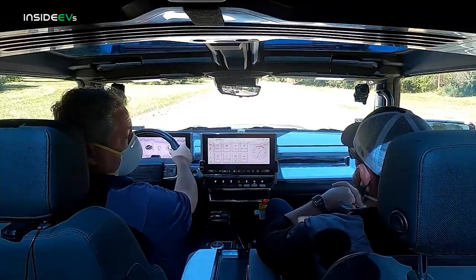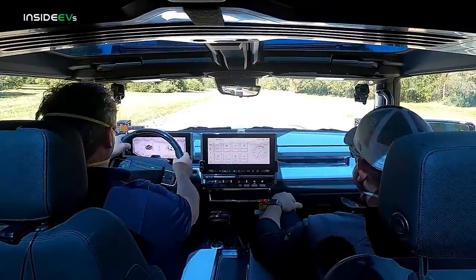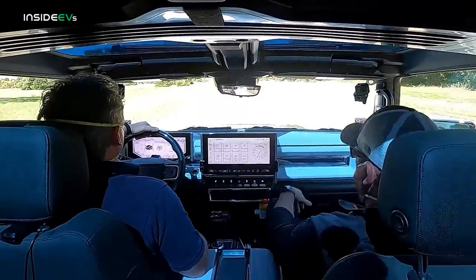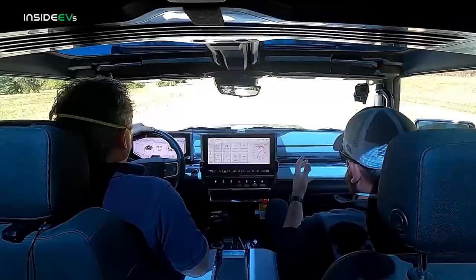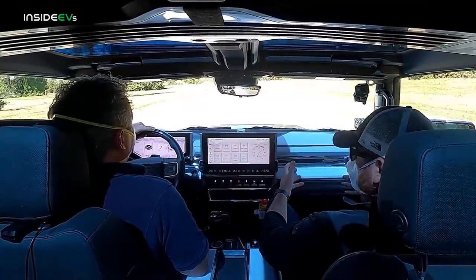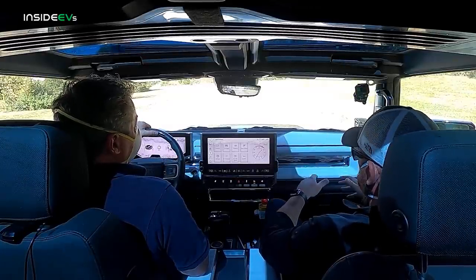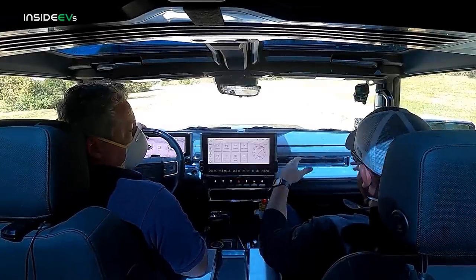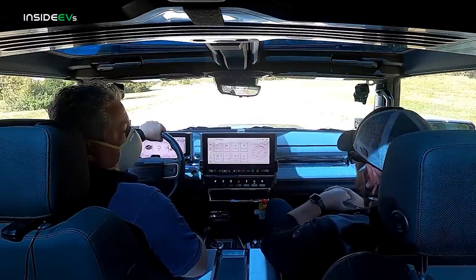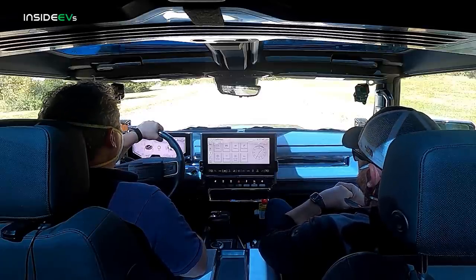I'm going to do a little bit of a launch here. Keep it about 50 miles an hour or so, and when you get to those cones just feel free to hit the brakes. It is a super truck — we want the truck to have some character in this mode, and you do have to drive the vehicle. In normal mode launch, it is just very tied down. We want to keep everything controlled — keep the puppies in the box, if you will — so that anybody can drive on any road surface. It had a lot of power; it was really pulling on me.